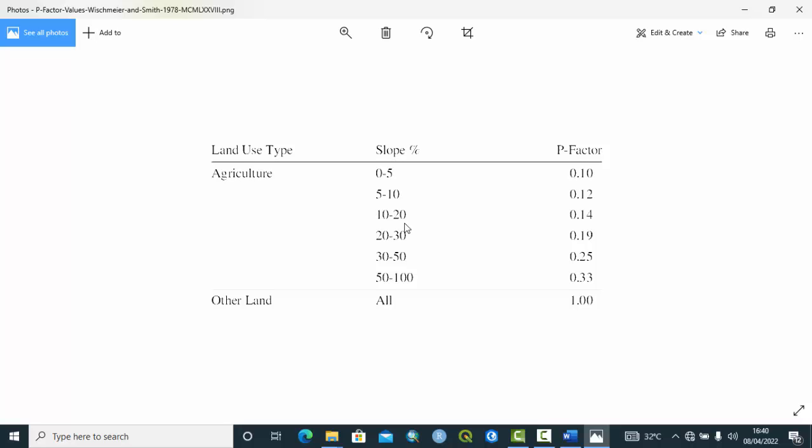Then we are also going to extract out other lands, which means that we are going to convert the land use map to polygon and extract out the agricultural area. Then after extracting the agricultural area, we are now going to also use the other land. The other land represents the other classes, so the other land will now be given the range of this. This is a widely acceptable P factor value.